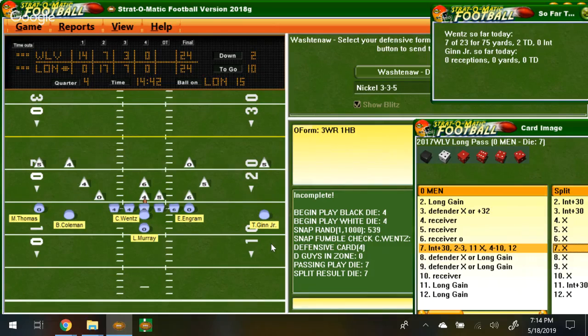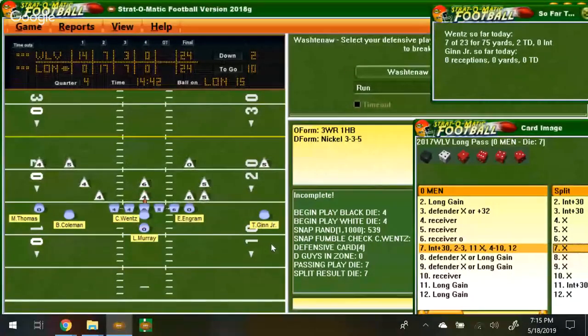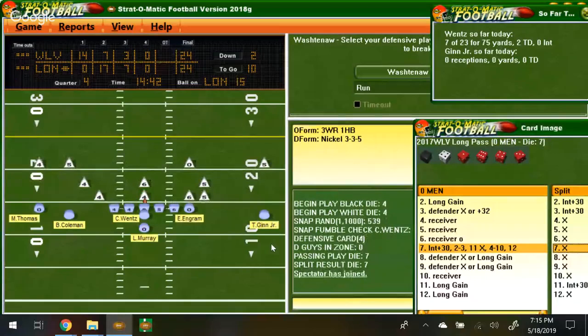Knotted up at 24, this is Aaron and Tom Cook. Tom Cook has the ball. He's with London. Washtenaw is coached by Aaron. Aaron is a rookie coach. Both of these clubs had to win 2 games to get to this final. In the regular season, these two clubs did meet, London coming out on top 26-6.